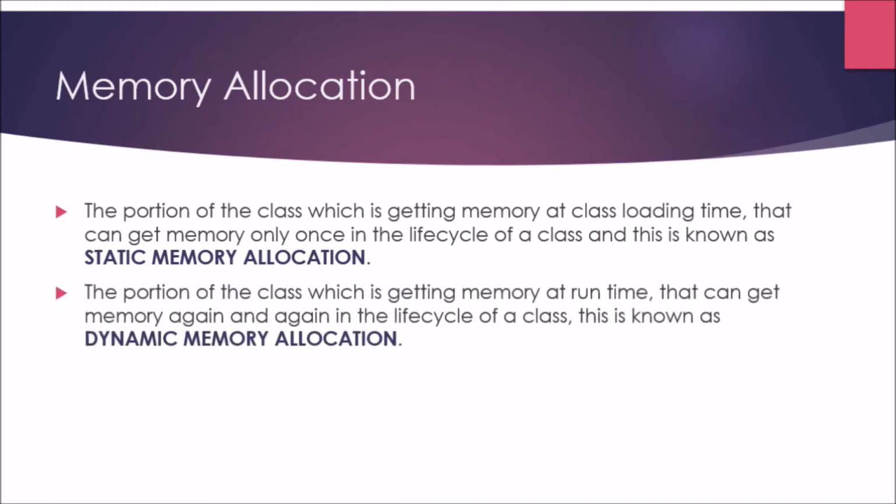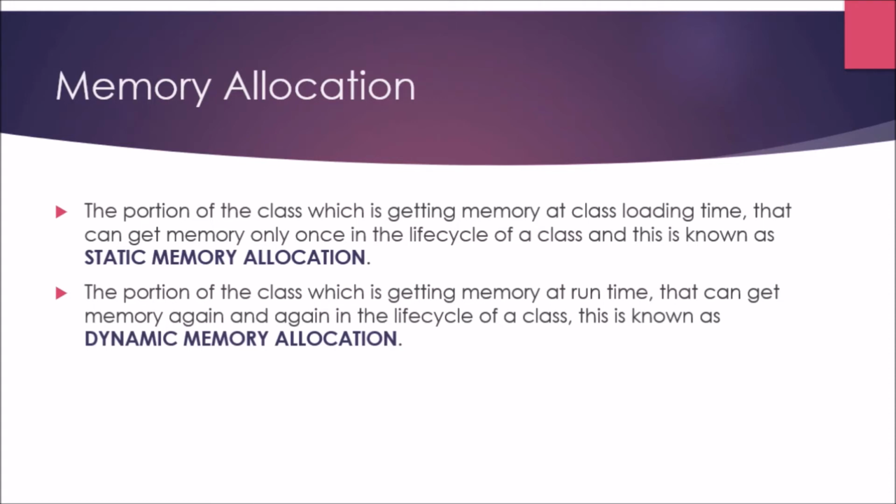Another is dynamic memory allocation. The portion of the class which is getting memory at runtime, that can get memory again and again in the life cycle of a class. So this is known as dynamic memory allocation. To understand these two definitions very clearly, you first have to understand what is class loading and what is the need of class loading.